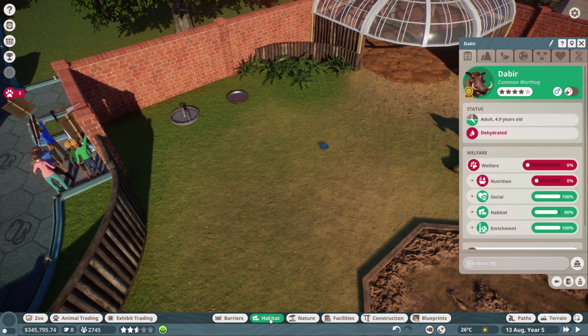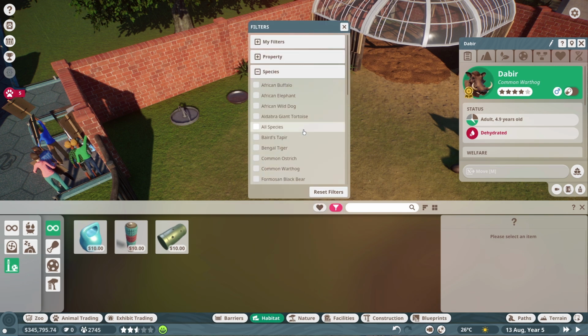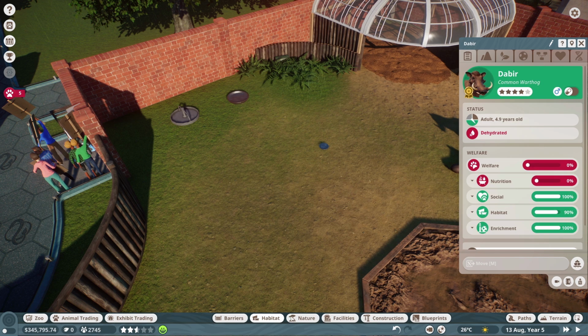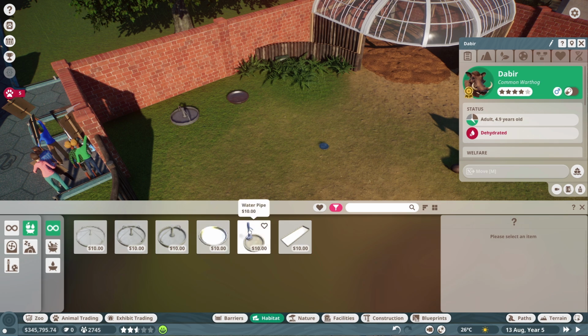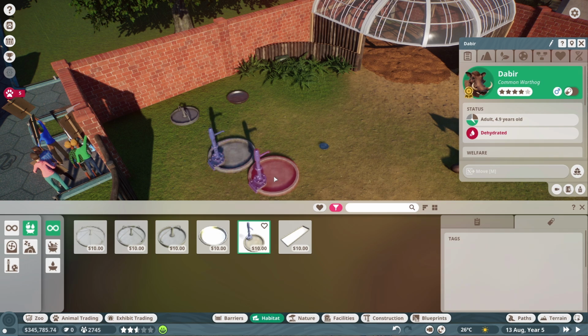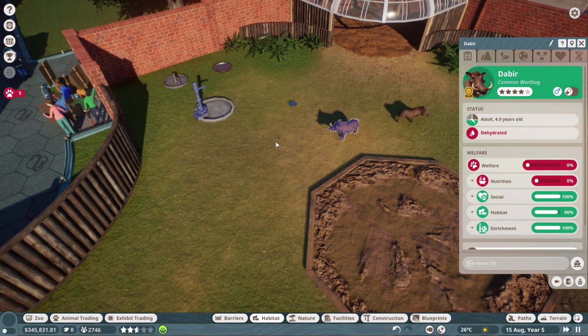Let me check real quick. Habitat. Let's filter for the warthogs, aka the common warthogs. So we'll unselect zebra, we'll reselect common warthog, and then I'll put down another drinking area for you if you want. Maybe like a large one. Maybe like a water pipe so it's unlimited. And then now maybe they'll drink.